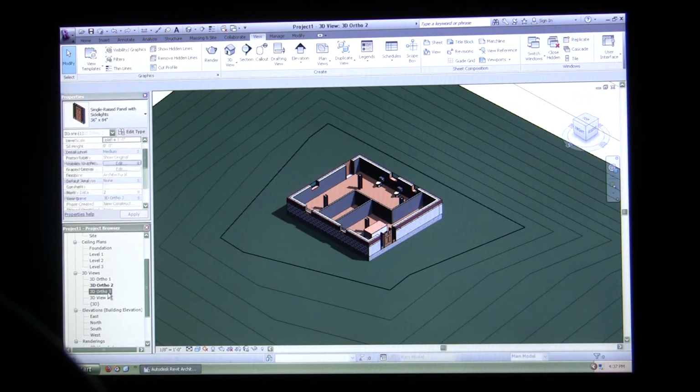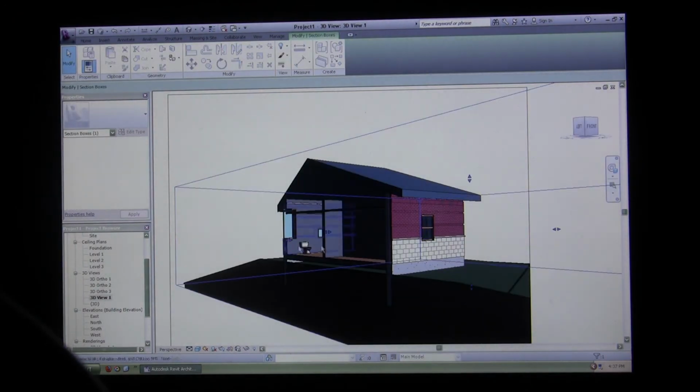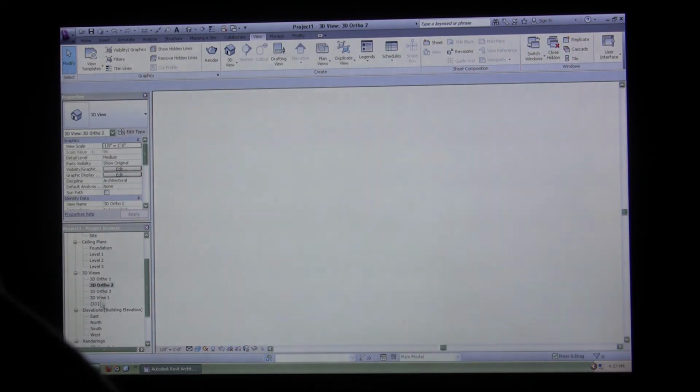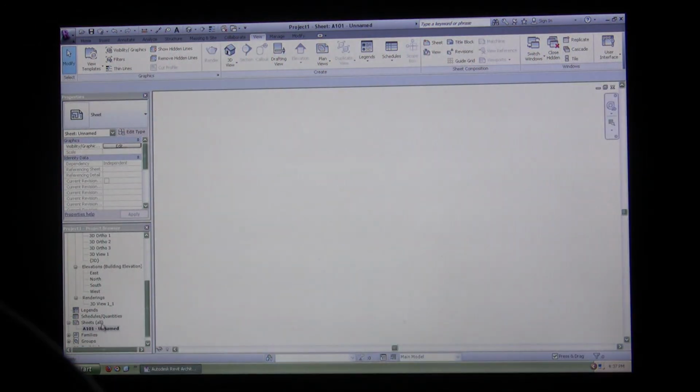So in the perspective of the 3D of this, that's another way that you can move it if you couldn't see it. So we're going to go ahead and go back to our sheet that we created. So again, that's over here, and if you click the sheets, you can see you have one created unnamed sheet.